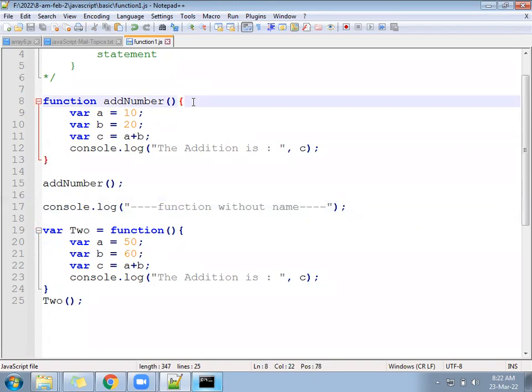One more method we have, the fat arrow method. If you use the third method, most of the time nowadays people use the third method only. That is from ECMAScript 6, people use that method.